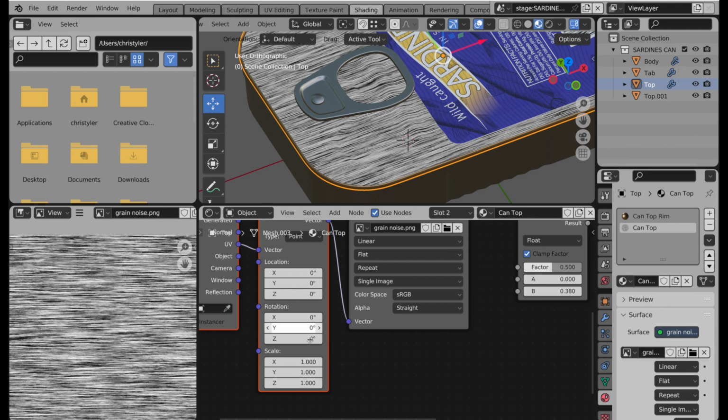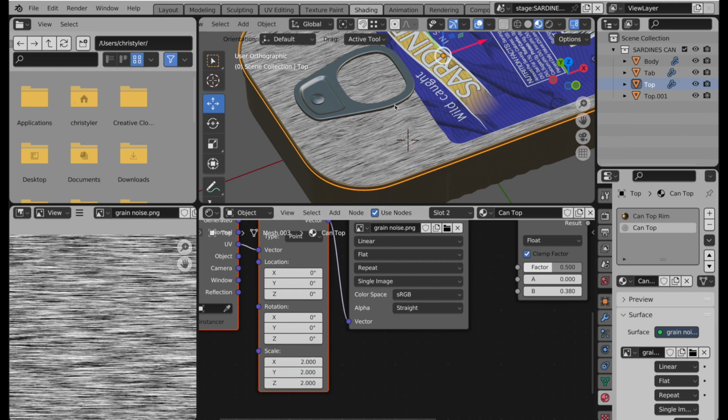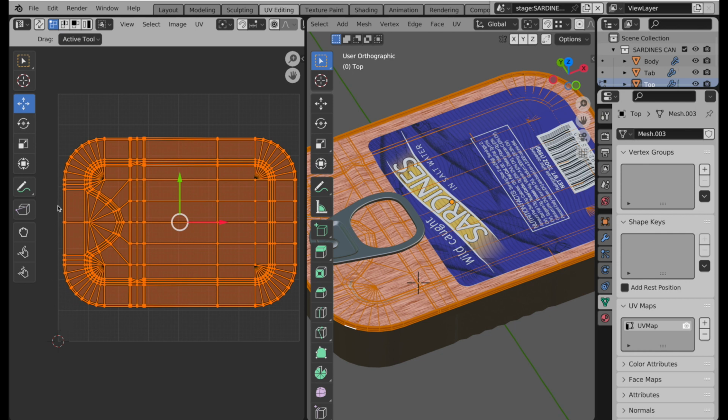So let's come over here. And if we were to take the scale for all three of these, we'll just do that for ease's sake, and apply a value of 2, we can clearly see that we have made that smaller. So what it has done is it has said to take the bitmap and replicate the bitmap into 1/4 of the total volume. So it would be 2 this way, which is the value we just put in, and 2 this way. So a value of 2 is actually replicating the texture for a total of 4 within our UV space. So just think about it. That's kind of what's happening.